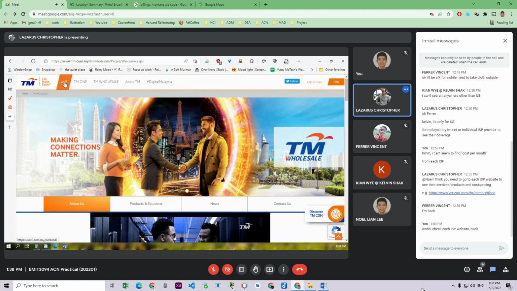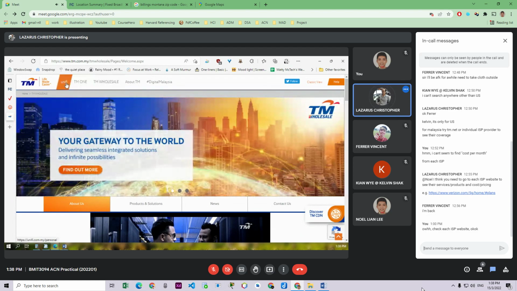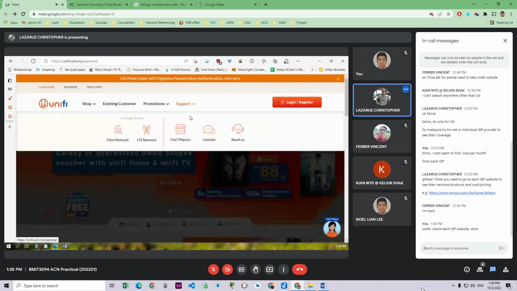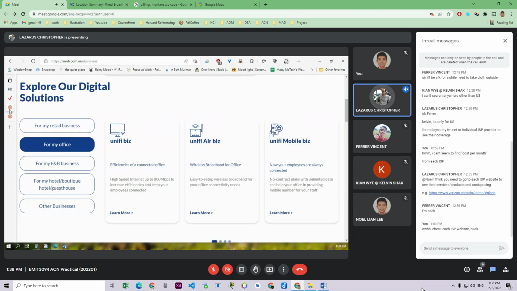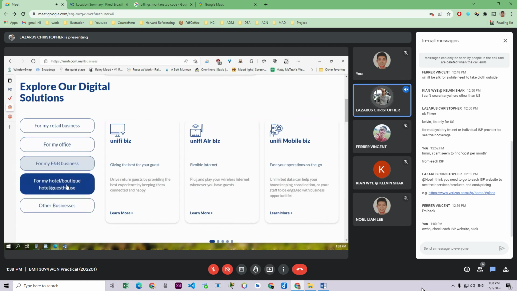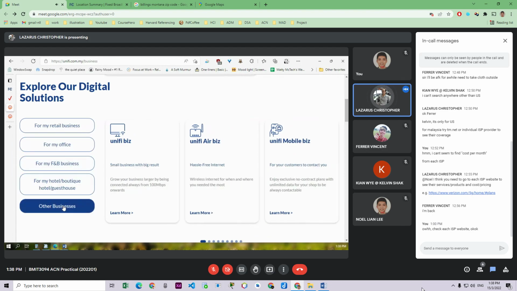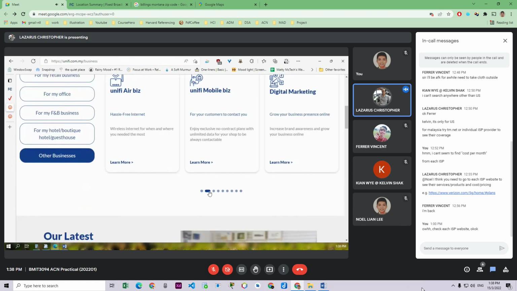Any more? TM1, TM wholesale, and Unify. I think that's it. Oh, how about the Metro just like the other time? For my F&B business, my hotel boutique, same with other businesses. Oh, they still have.